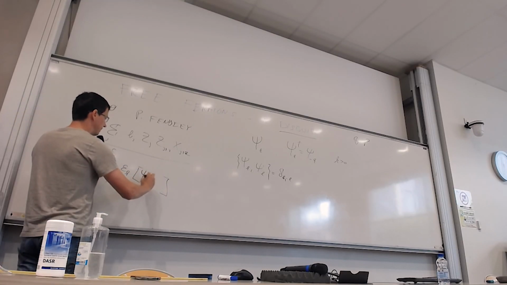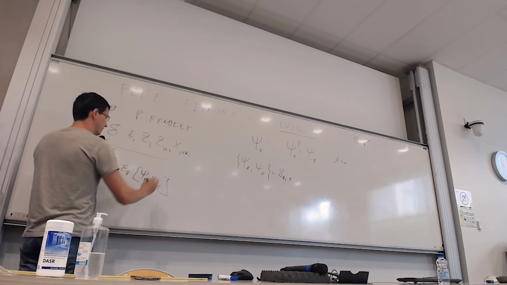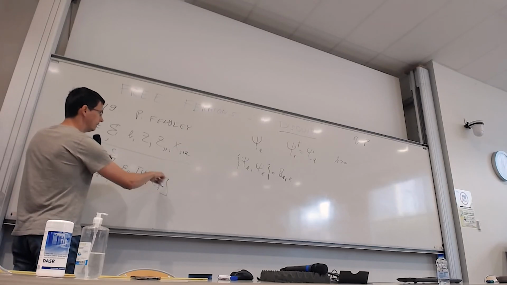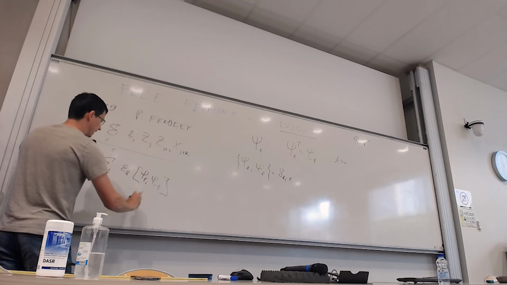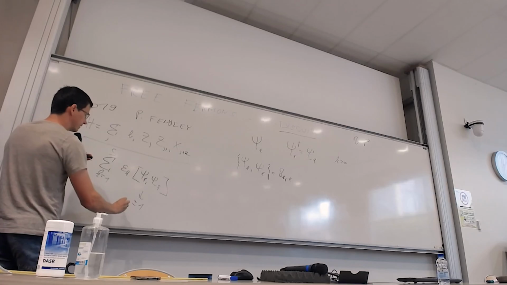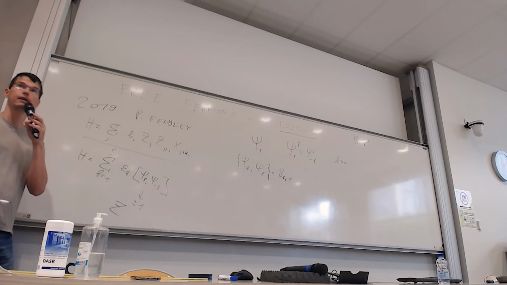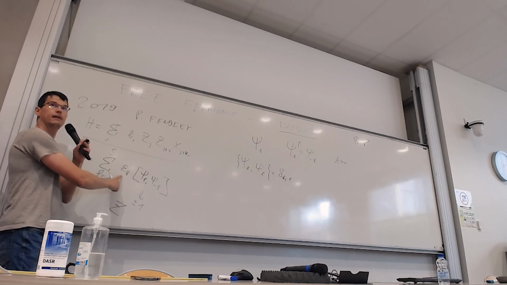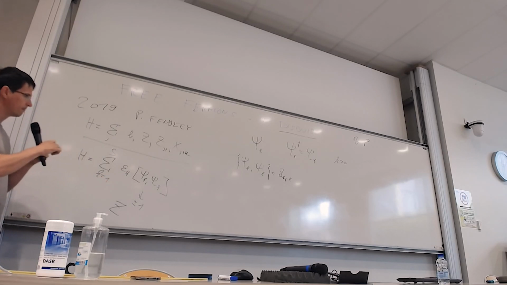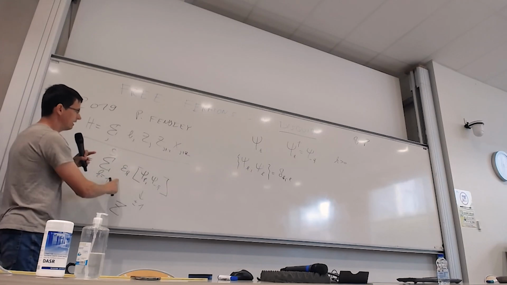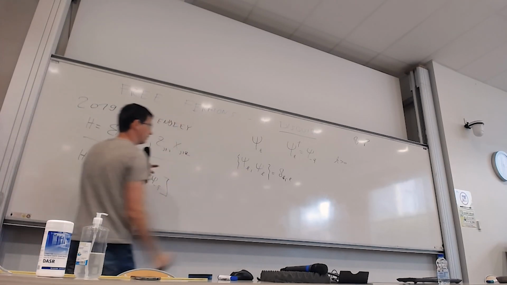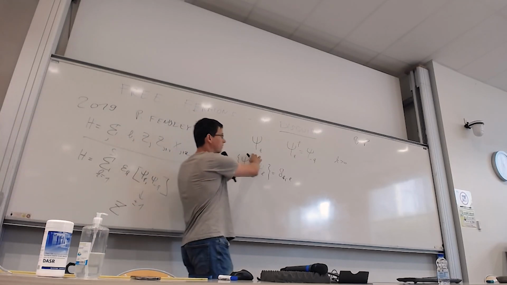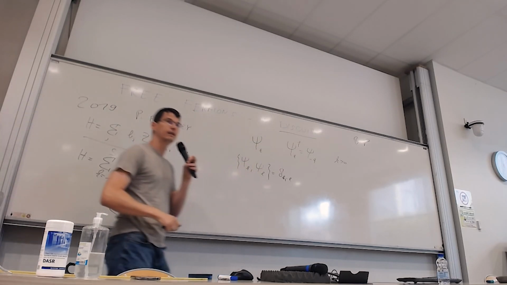I choose it like this, that psi k commutator with psi minus k, or psi k dagger. This operator, written in this form with this normalization, has eigenvalues plus or minus 1, so it acts similarly as Pauli matrix Z if you want. And then every term gives you an eigenvalue plus epsilon k or minus epsilon k, which are single particle energies. So the statement is that this diagonalization is possible where these operators satisfy this algebra, which means that you can use these ladder operators to create and annihilate fermions.